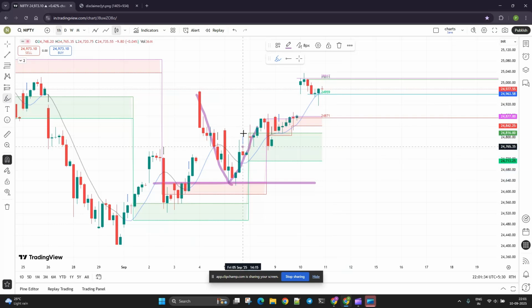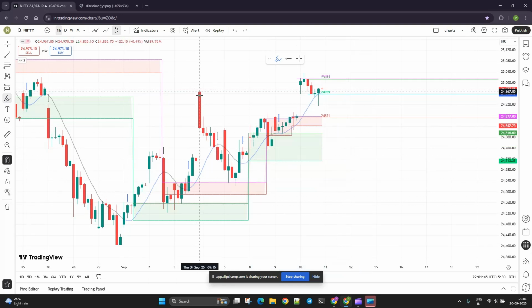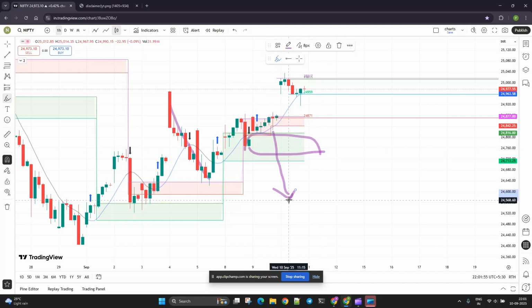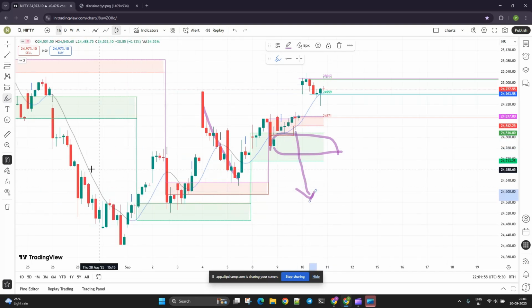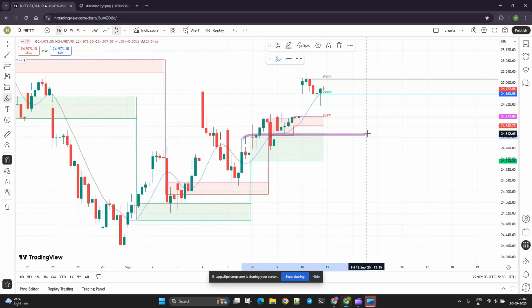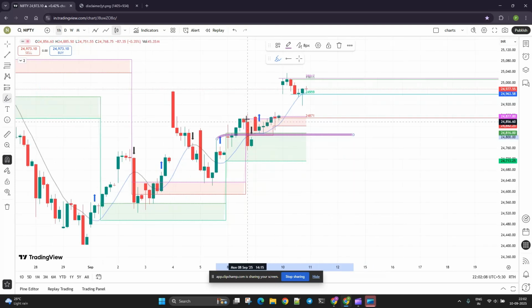Okay, again here demand is created but no confidence. Why? Because the market didn't go straight up, it came down again all the way here. So don't know if there is a fresh seller here and breakdown, then again I'll be at a loss. So again here I didn't take any trade on the demand zone breakout. So what I did is simply waited.